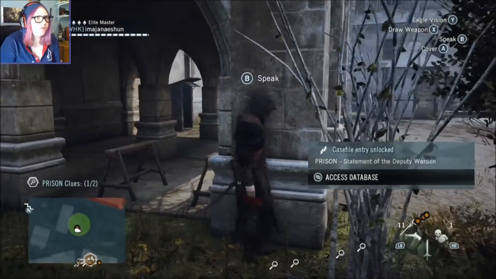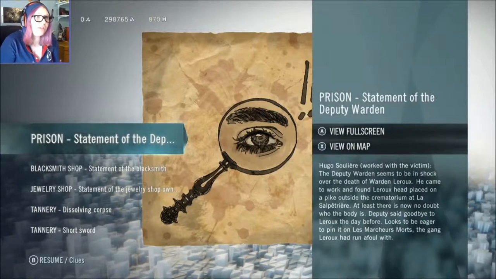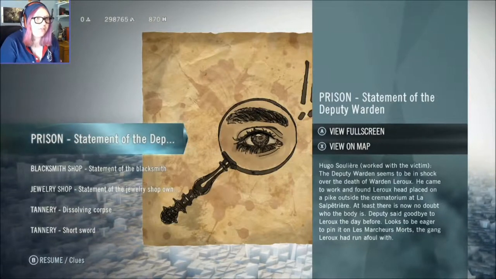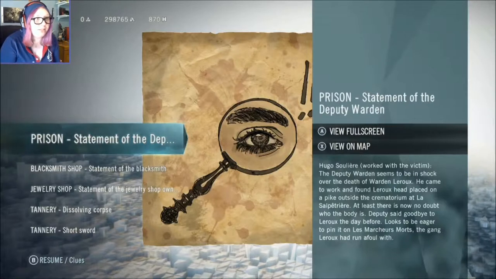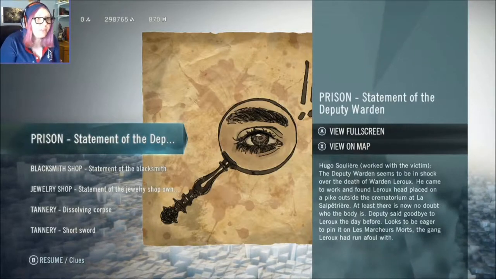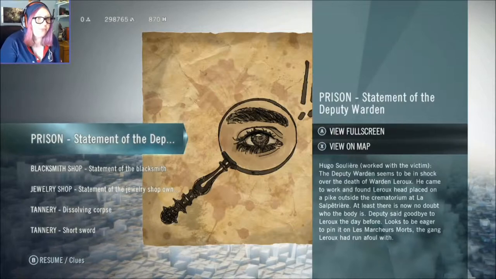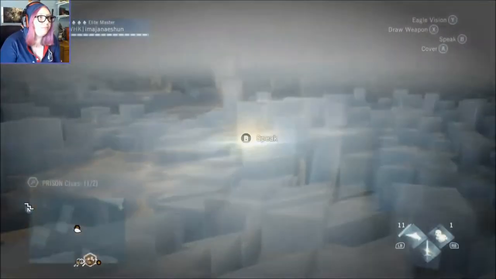Okay. So he actually seems quite sincere. Hugo Solier worked with the victim. The deputy warden seems to be in shock over the death of Warden LaRue. He came to work and found LaRue's head placed on a pike outside the crematorium at La Salpêtrière. At least there is now no doubt who the body is. Deputy said goodbye to LaRue the day before. Looks to be eager to pin it on Le Marcheur Mort, the gang LaRue had run afoul with.